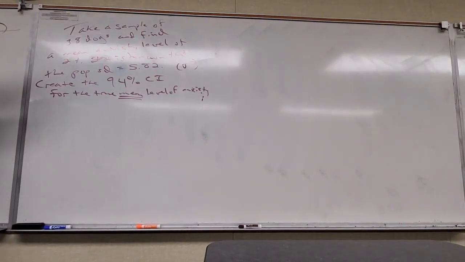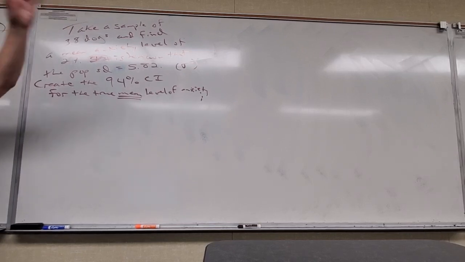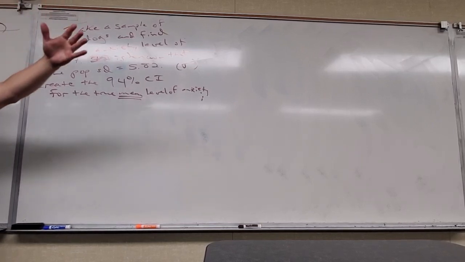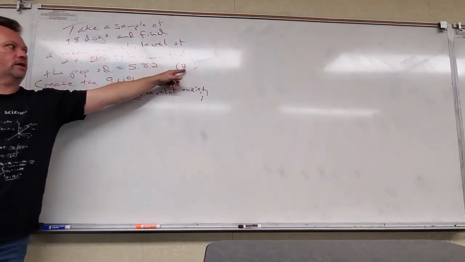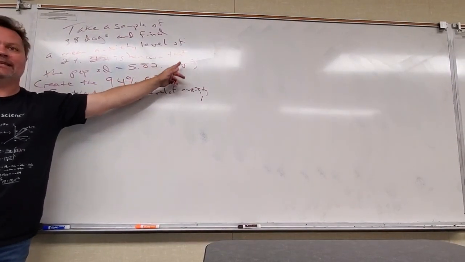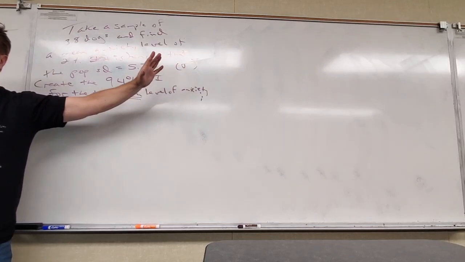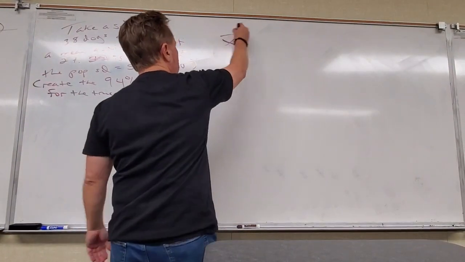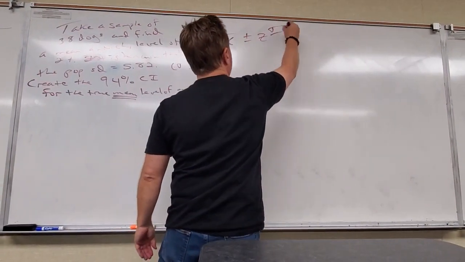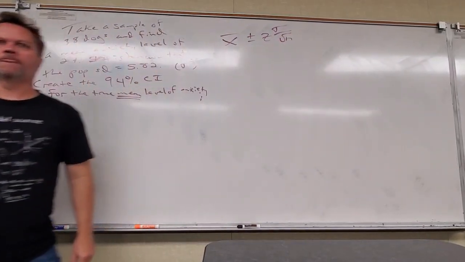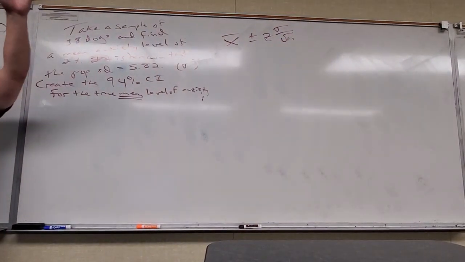Because one kind of confidence interval we're going to make is for a percentage, and then it's going to be like P plus or minus. It's going to have percentages in it. So obviously I don't want to use that one. I don't want to use the confidence interval formula that has an S in it, because we know sigma, correct? So then I know I'm going to use this formula here from the 3 that we're going to have eventually. And now you just step back and you go, what do I know?